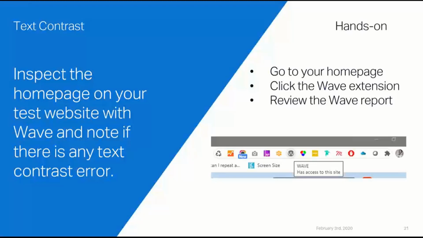When you click that, it should just run on the page, and you should be able to see all the errors it's reporting back, and click on the specifics to check the details. So we will give you a few minutes to try this tool on your own, and then we'll see what results we get.